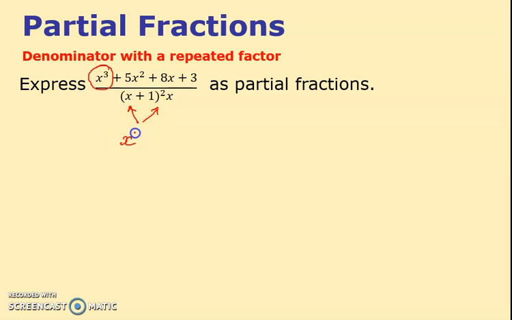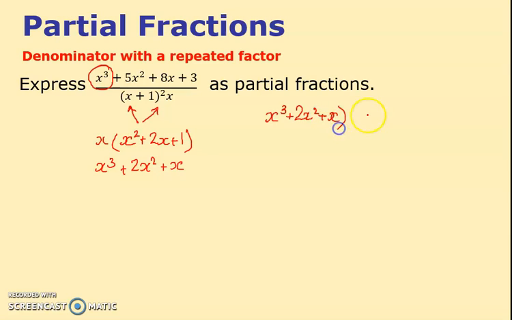This, when I multiply it out, is x squared plus 2x plus 1. And if I times that by x, I get x cubed plus 2x squared plus x. And this, of course, is really what I'm meant to divide into the denominator, because I can't do this unless I have a lower power on the top. And I notice I've got x cubed on the top as well, and I've got to get rid of that. So I'm just going to do a bit of long division.